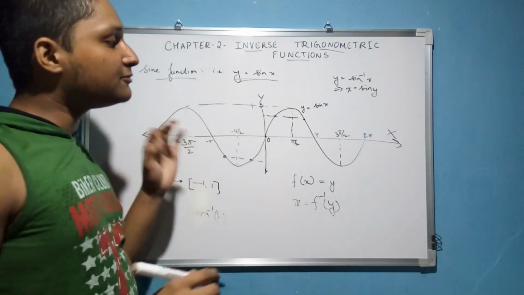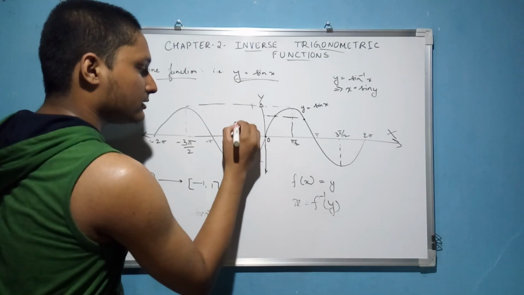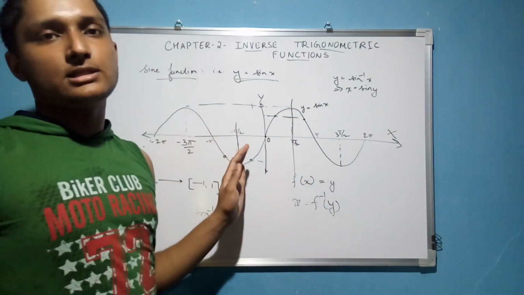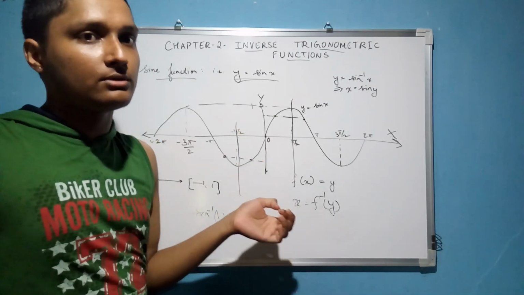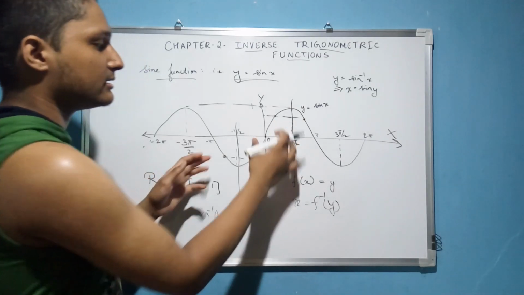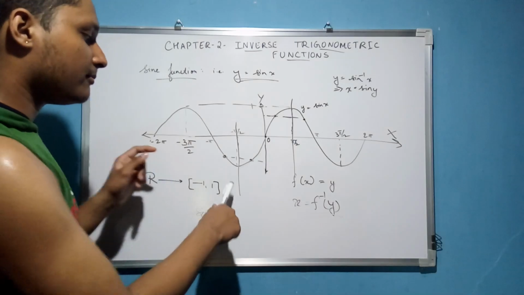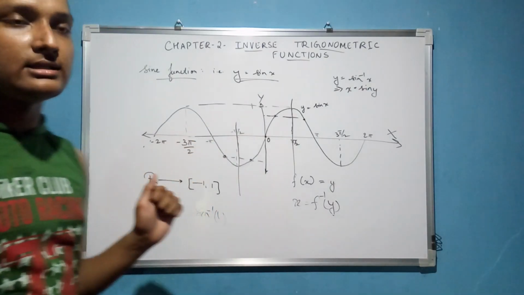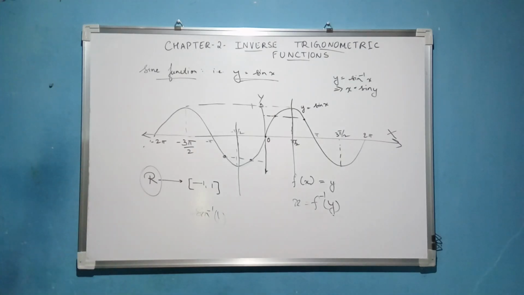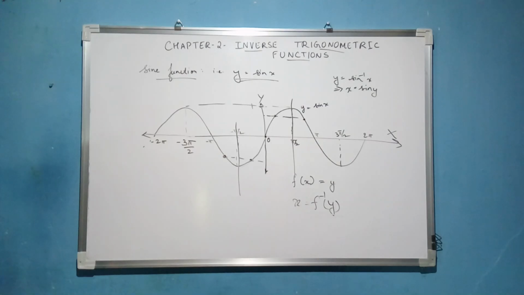Or sin x value will be the same. In such a case, we can find that only this much part of this graph is not repeating. So for our convenience, we always take the one that is very near to the origin. We find that both the parts are symmetric, and we just take it symmetrically about the origin. That is, from minus pi by 2 to pi by 2 is the region that we are restricting, not the whole R. So the sine inverse function should have a branch.